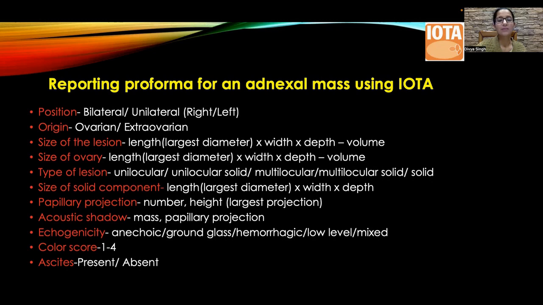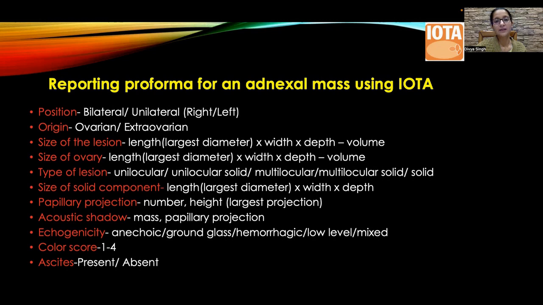We can measure the papillary projections in 3 dimensions. We need to have the height of the largest projection at least. If you see multiple, you should at least have the height of the largest projection, because that is used by certain risk prediction models. Then you need to look for acoustic shadowing. You can see shadowing within the mass. You can see shadowing posterior to the lesion. You can see shadowing arising from a papillary projection. So again, you must see the solid part of the lesion in multiple planes to look for acoustic shadowing.